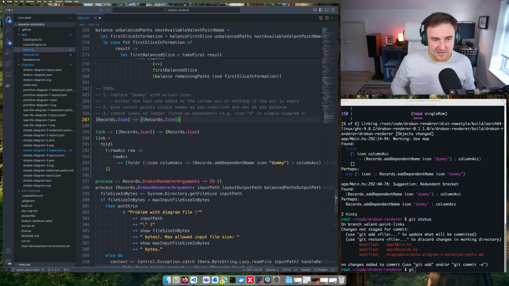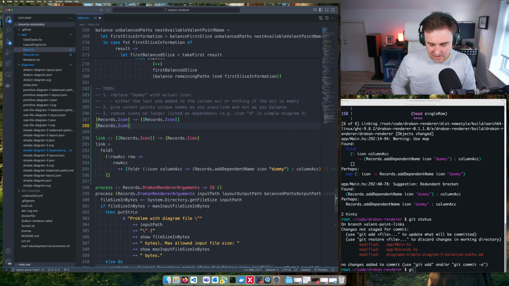Now it is the time to go from the collection of paths to a collection of icons again, to consolidate all icons so that we don't have any duplicates, to inject valent points into the type that we started with.